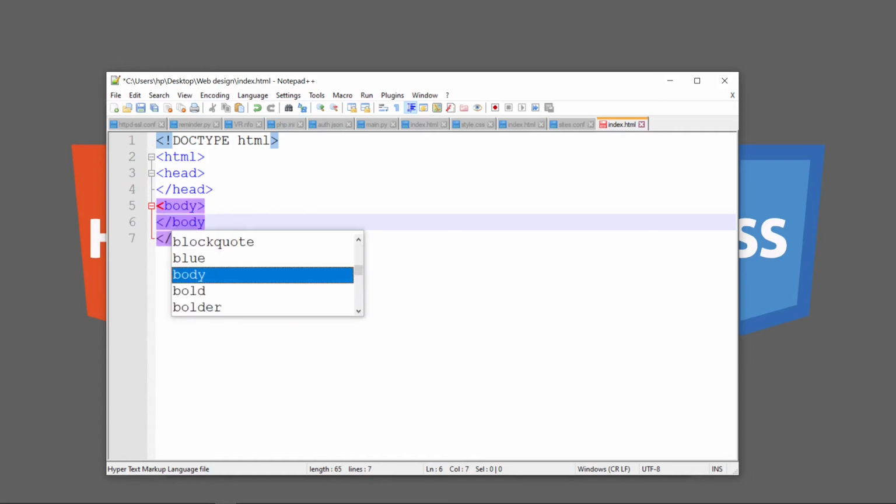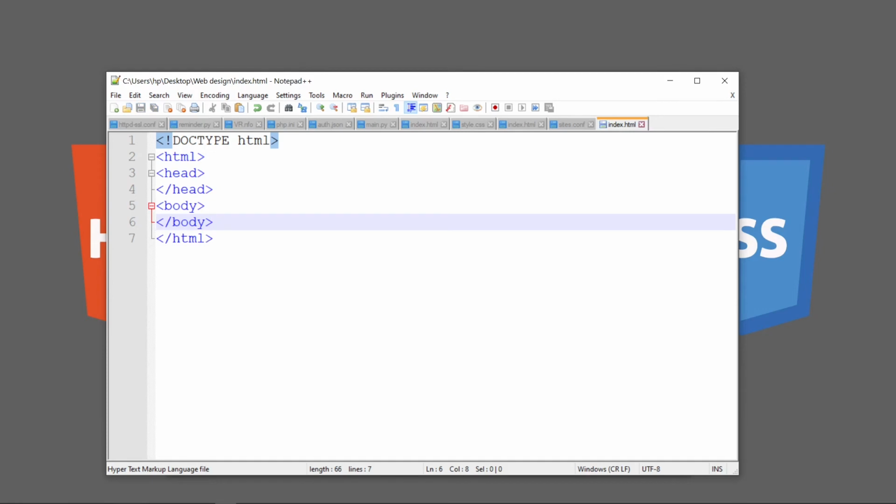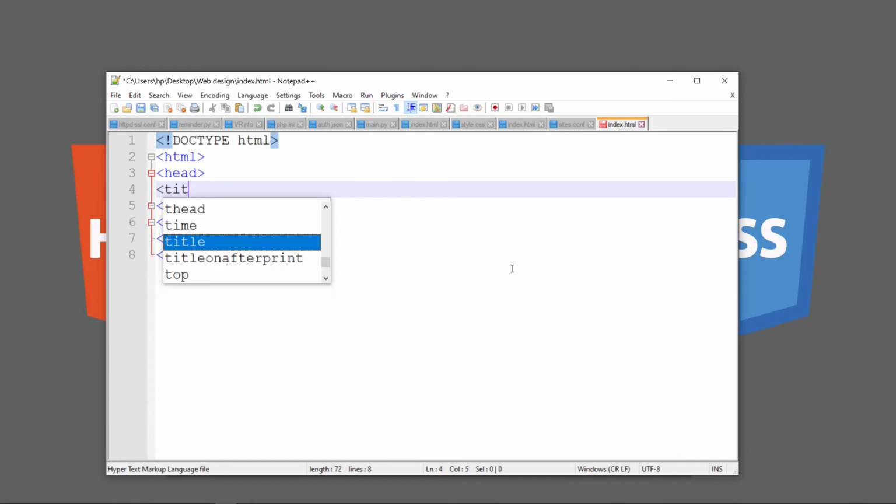I'm not so happy using Notepad++. Yes, it does syntax highlighting. It shows you a few things here and there, but it's not as robust as the others. Let's switch straight to Sublime Text. Okay, one advantage of using Notepad++ over Notepad is that at least the syntax of your code can easily be followed up. Let me have here my title.